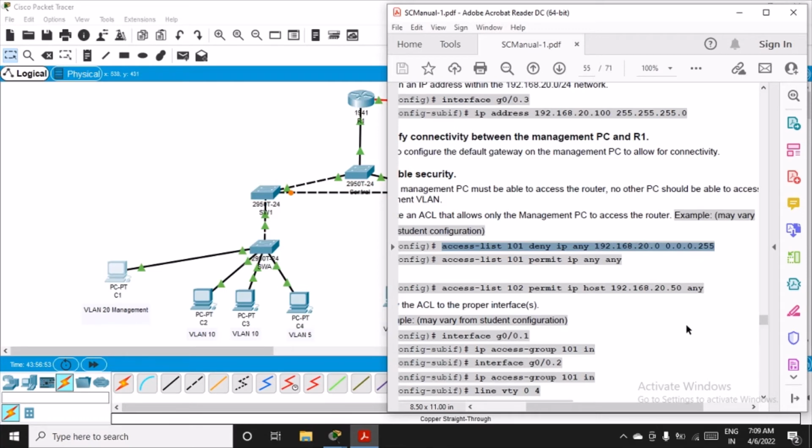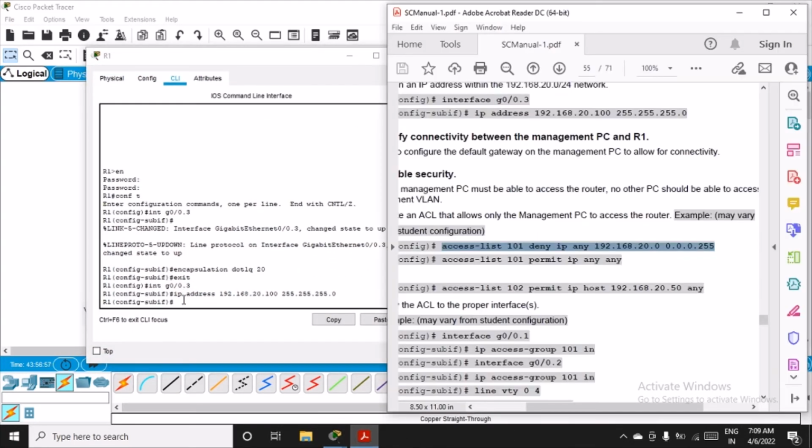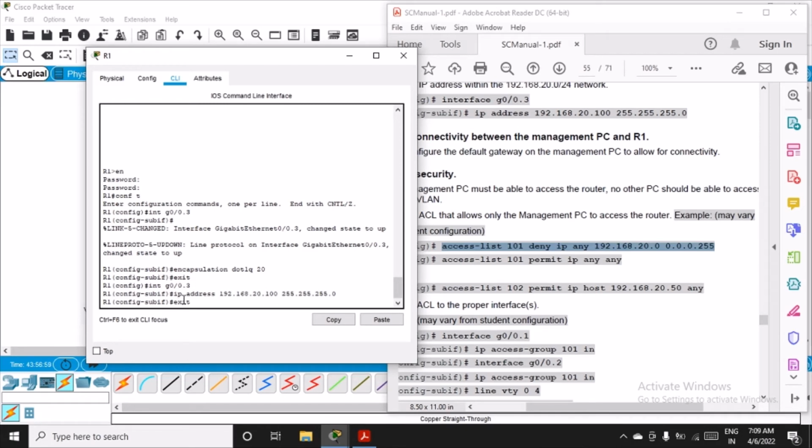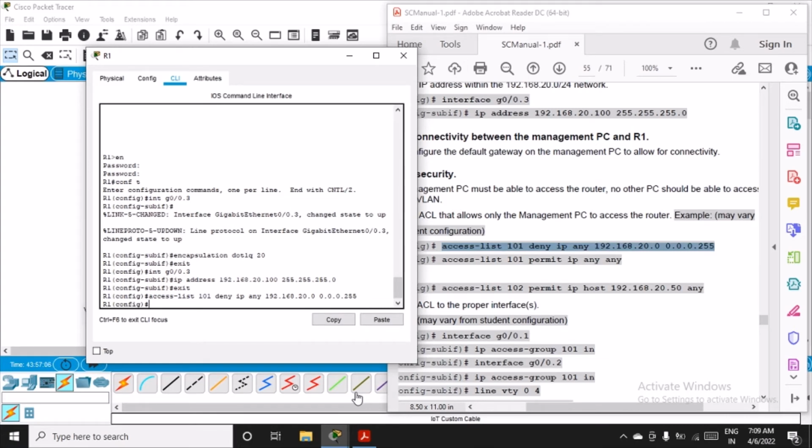So let me copy this. Okay, go to the router, exit from here and paste the command. Okay, access list 101 deny IP any. Okay, enter. Now one more thing we have to do, one more access list, 101 permit IP any to any network, otherwise any source, any destination will be allowed.